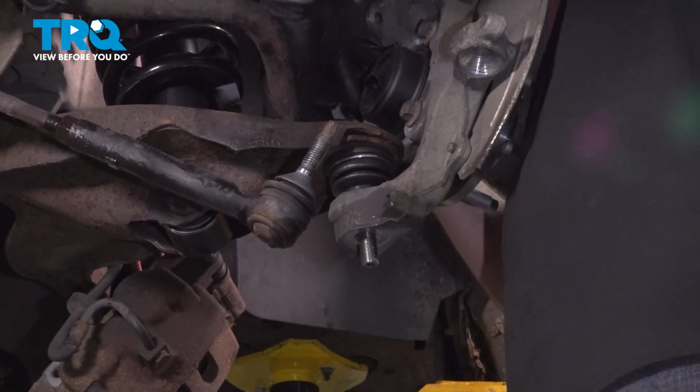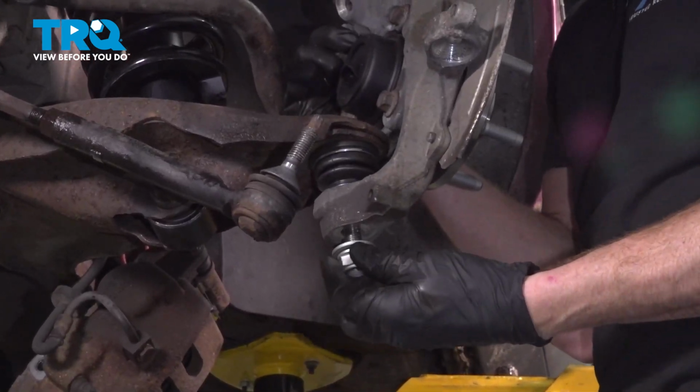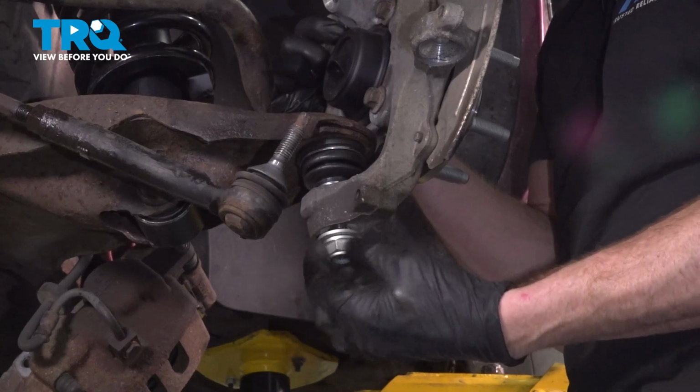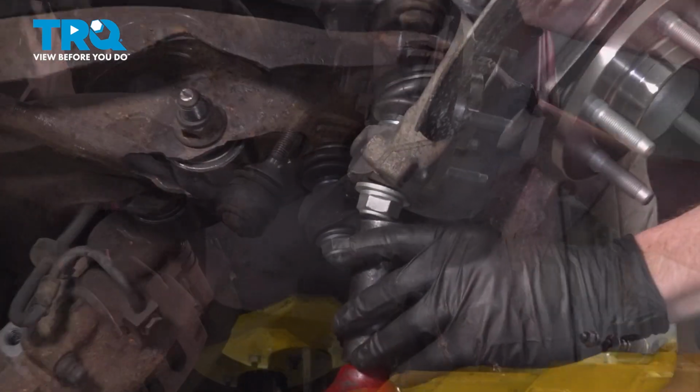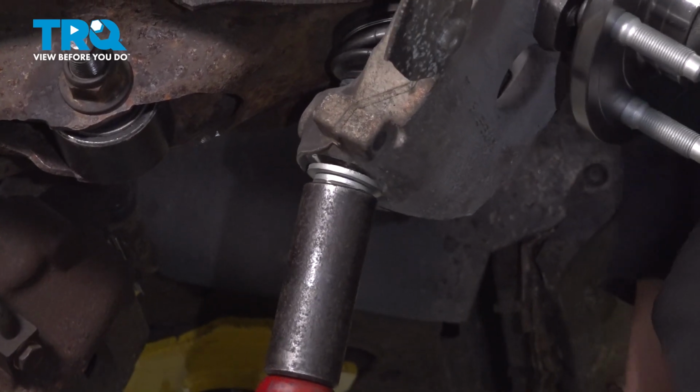Take that knuckle and put it in position. Install your brand new lower ball joint nut. Continue on by using your 24mm socket to tighten this mounting nut.